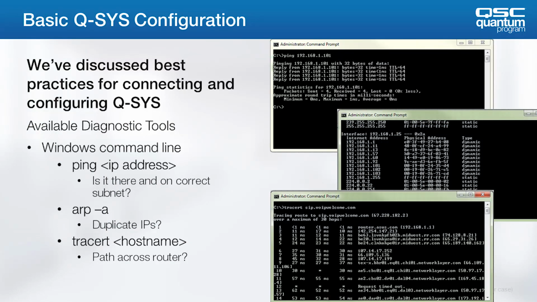Remember, the built-in ping, ARP, and Traceroute commands can give you a quick assessment of network connectivity. A ping helps you make sure something is at the IP address you expect the device to respond to. If you have a response but something still doesn't seem right, you might try the ARP command to make sure that the correct MAC address is associated with that IP. If not, you know right away you have a conflict on the network. The Traceroute command can help find problems with routed paths like those to hosted SIP providers.